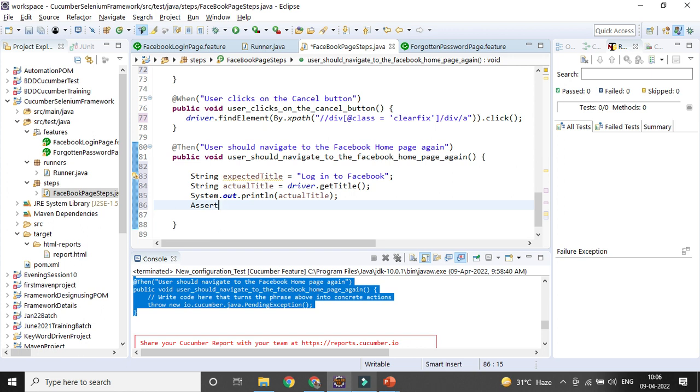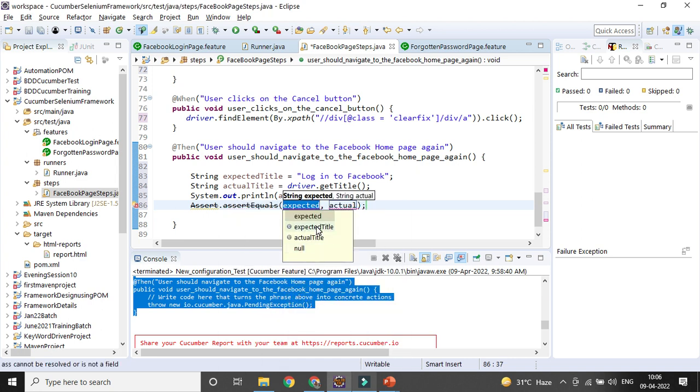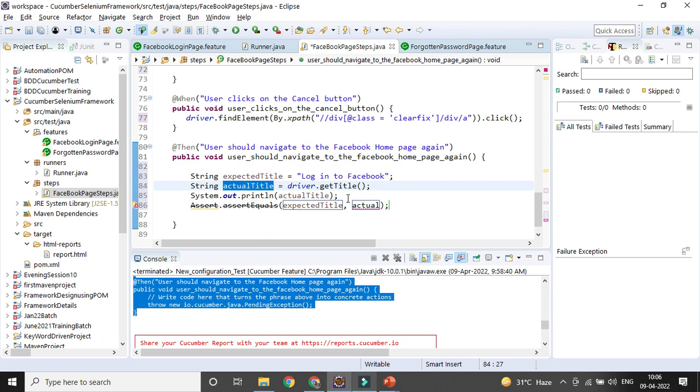You can use assertEquals, either the Selenium assertion or the TestNG assertion. It will be strings, so I can give the expected title and the actual title. So you can add some assertion. We are not only adding the steps, but also adding steps to verify the actual and expected result, because that is really required for testing, whether you are doing manual testing or automation testing.